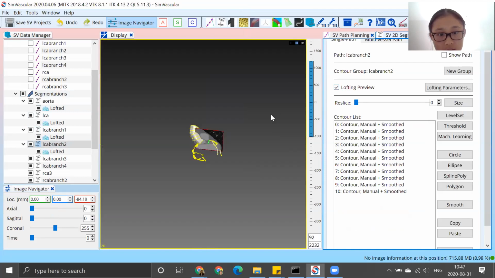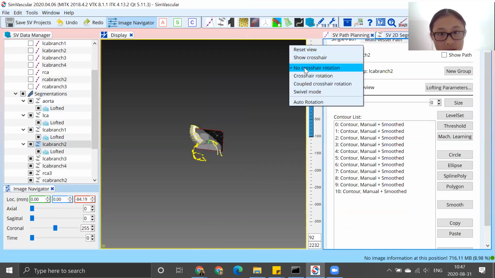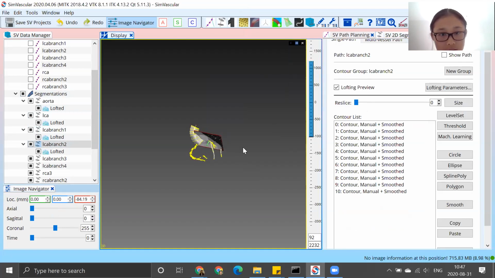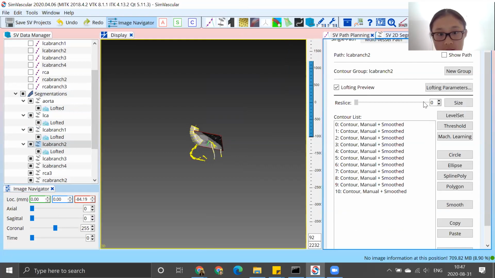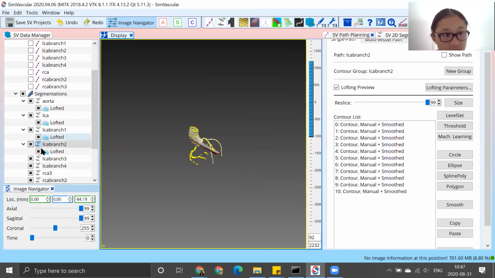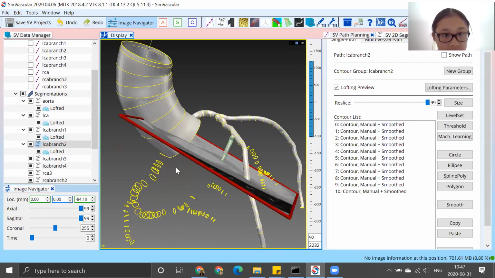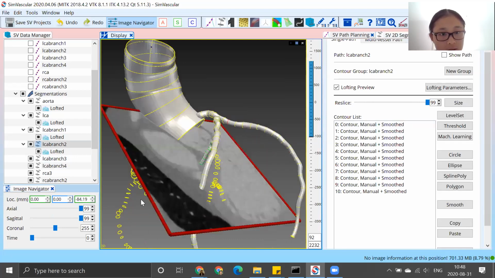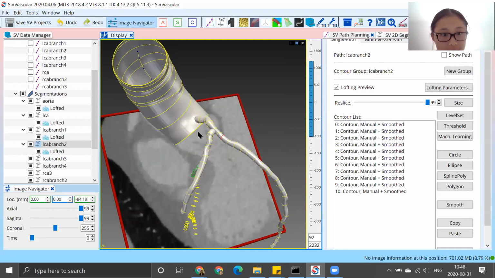So I'm going to make this bigger, and then I think, yeah, we can see that it's connected here. So what I was talking about earlier is just to make sure that the vessel junctions are connected.